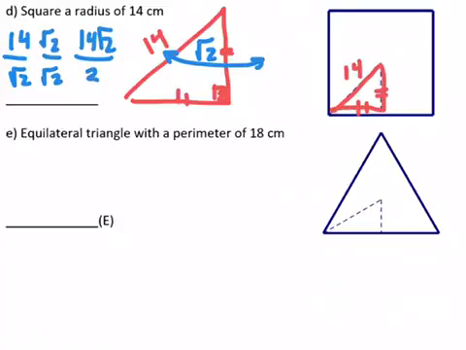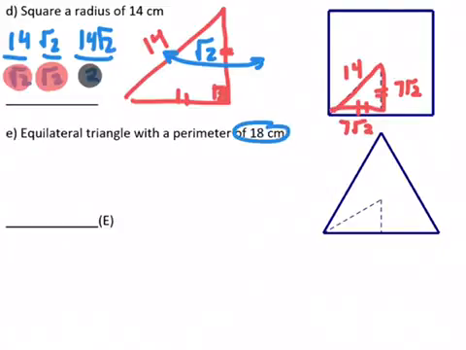And why we do that is because a nice thing happens when you multiply any square root by itself: it comes out to be a nice whole number. And then 14 divided by 2 is 7. And so we find out that the apothem is 7 root 2, or the half of the side is 7 root 2. The same thing is going to happen in this next example.